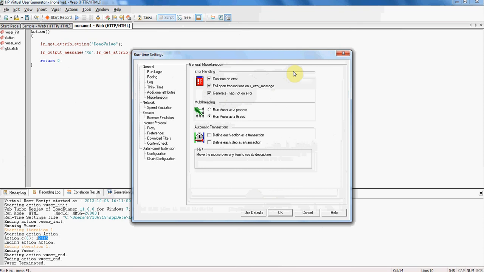The number of user generated depends. Script running as process has more footprint, which brings down the number of user any machine can generate. In most of the cases, script is executed as thread, but there are few protocols which should not be run as thread, such as RTE, RDP, Informix, etc.